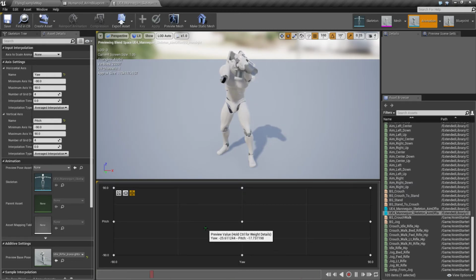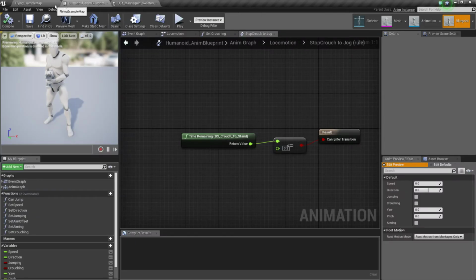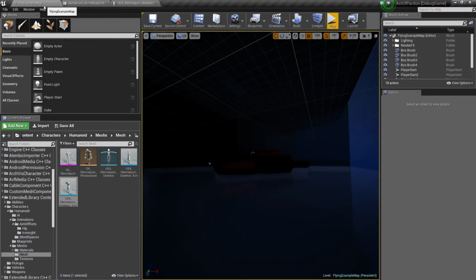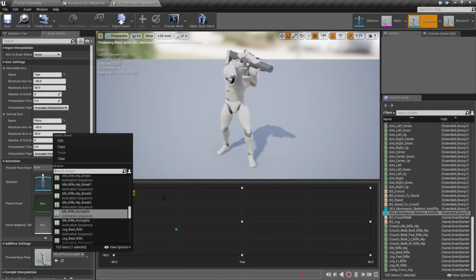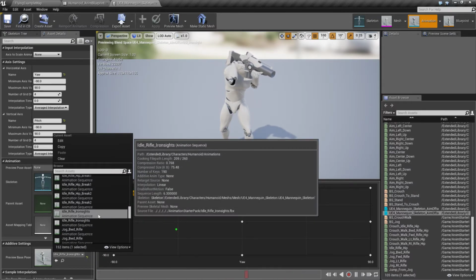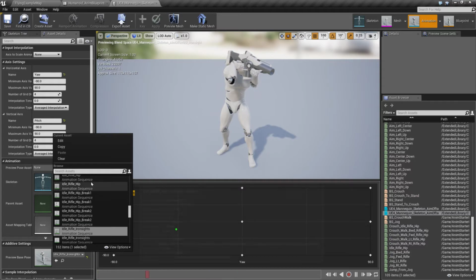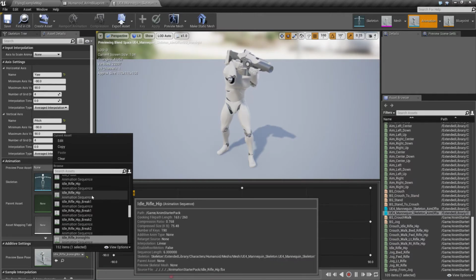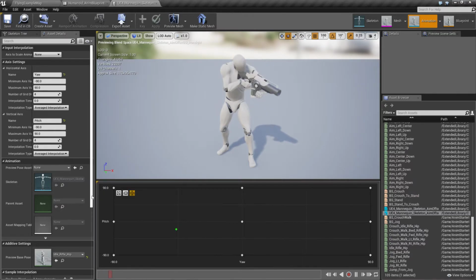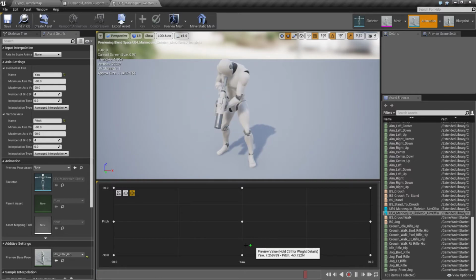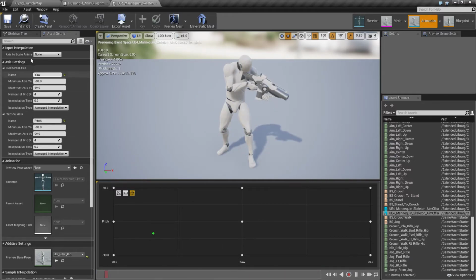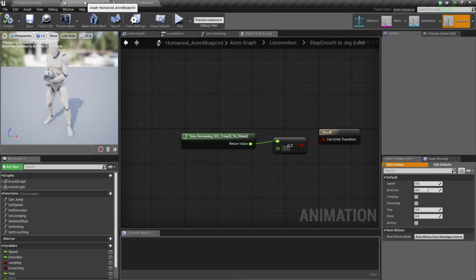Well, that is funky. I think this has to be an idle rifle hip. Save.